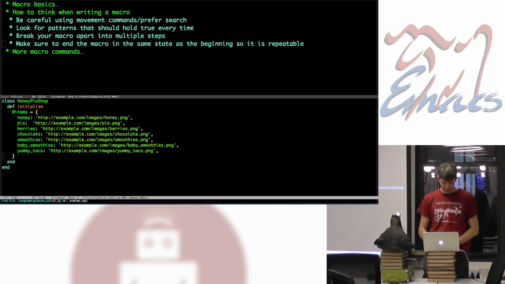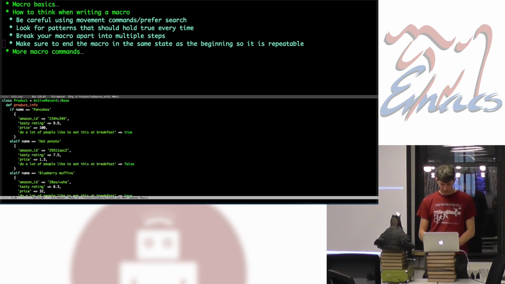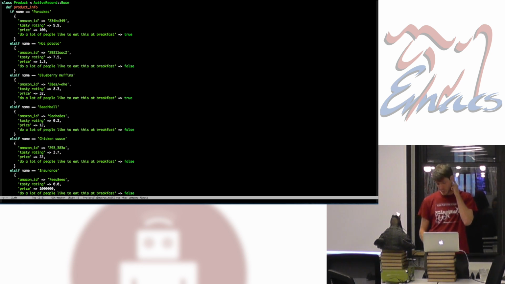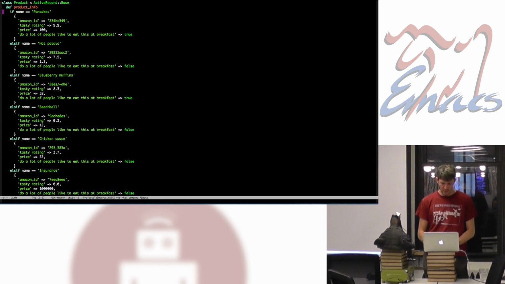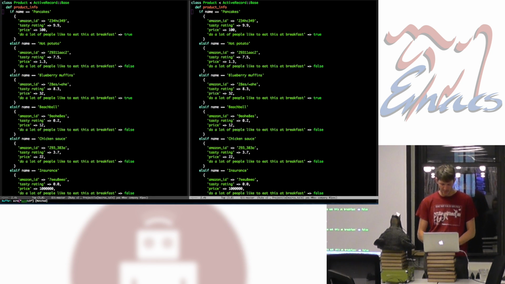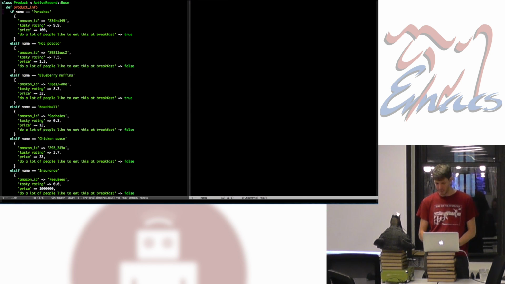So I'll give you a quick example here where, let's say in this case, what I'm trying to do is grab the name and grab the price and separate them with a comma. I certainly could try and grab, in one macro, get to the name, grab this bit, and then get to the price, grab this bit, put it into the final output. But often it will take me less time, because I won't make mistakes, to collect the different things in different outputs. So I'll make a temp buffer.